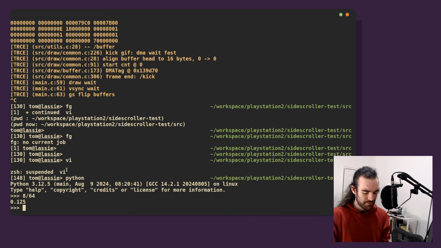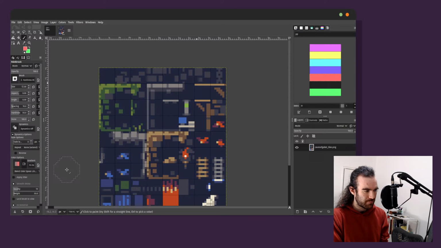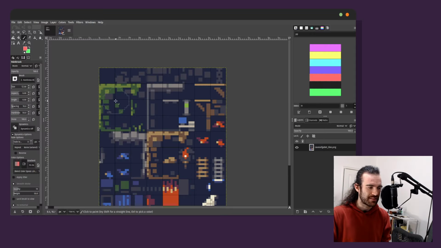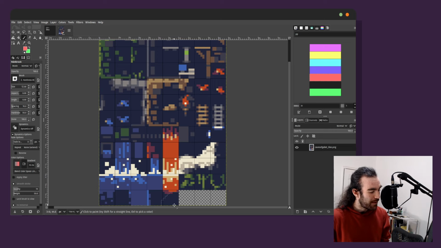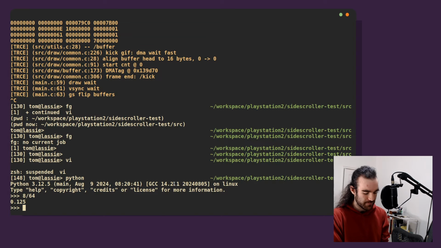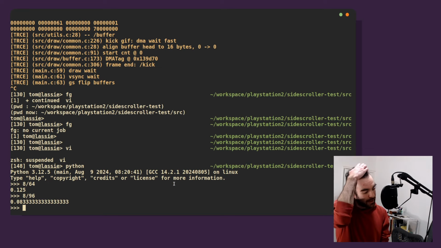Actually, wait, no, hold on. Yeah, no, that's right, because we get 1 over 1/8. That makes sense, because each one of these should be 1/8 of the overall. And then for the height, we're at 96, 0.8333.